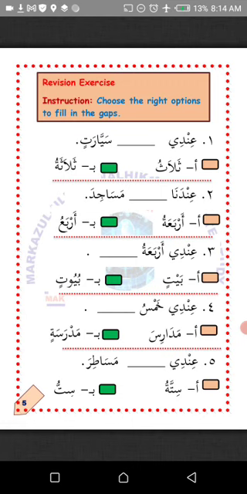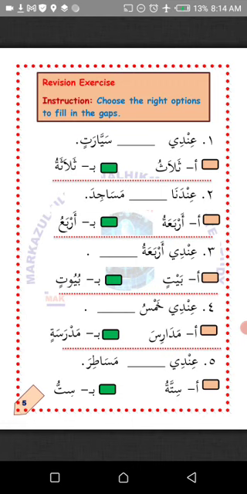Number 4: So in the khamsu, I have 5 of dash. Is it madaris or madrasa? Remember that the term appearing after the numbers from 3 to 10 must be plural. So the right option here is madaris. So in the khamsu madaris, I have 5 schools. The reason why the last letter of madaris is taking fatha is because of a grammatical rule.